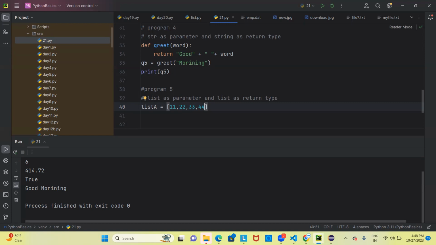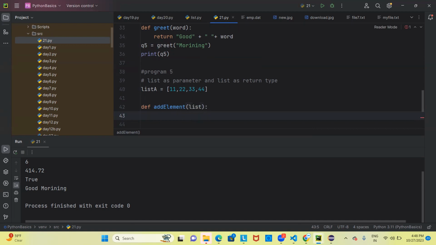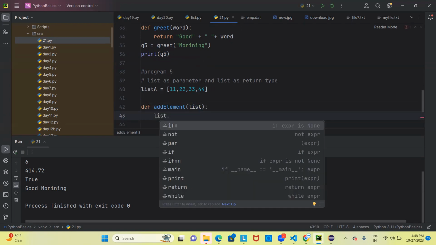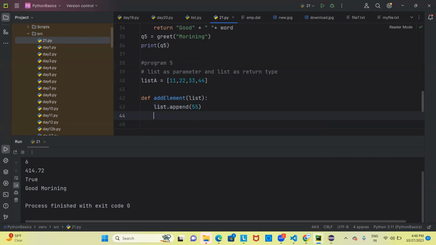This is, let's say, list A, and we want to add more values to it. So let's say define add element, and I'm passing that function the list. What I will be doing is, on this list, I will append another number. Append is a method on the list, and I want to append the number 55. And then from here, I want to return the same list.